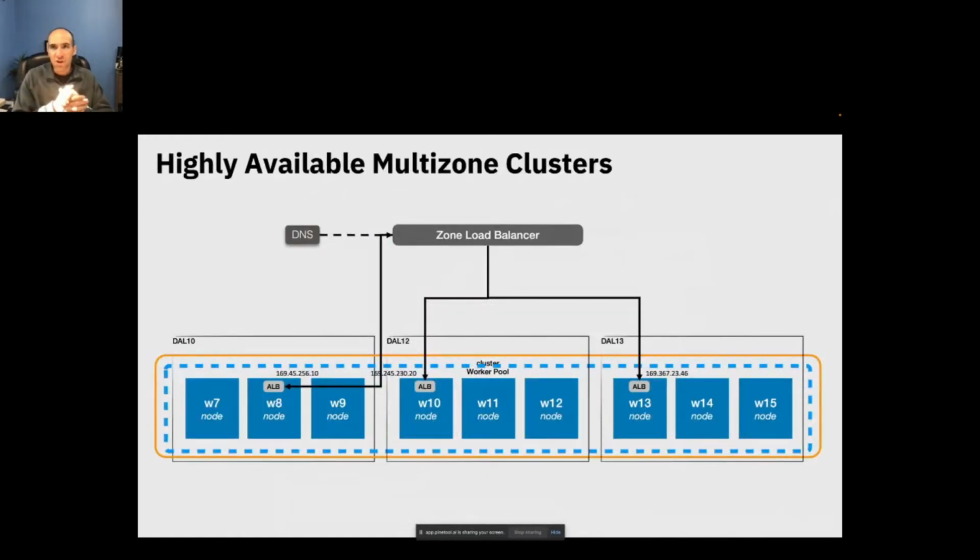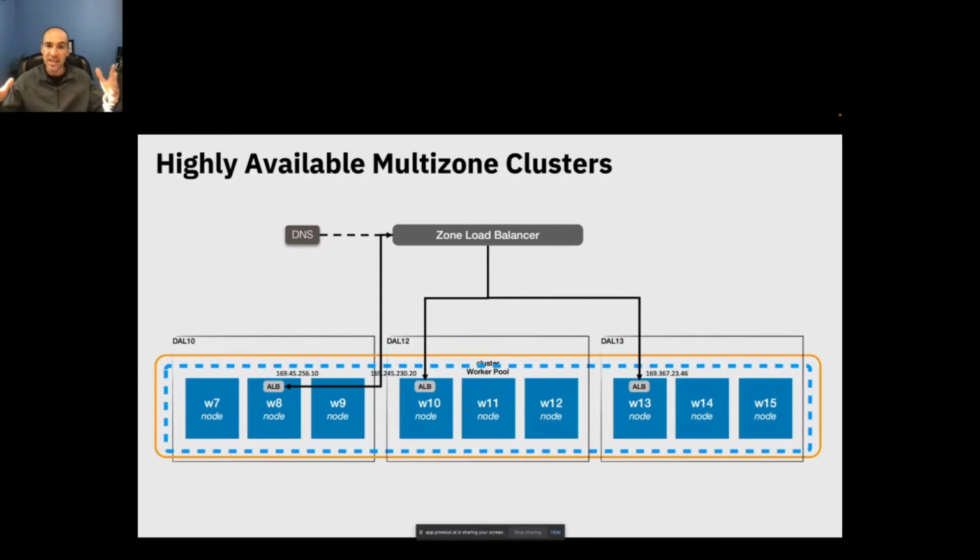Now, I mentioned this earlier when we were talking about deploying your first Kubernetes cluster. This is what it means for us when we talk about a highly available multi-zone cluster. And that's the default. Maybe I've got a dev test cluster and I don't need this amount of resiliency, and I could definitely deploy it to a single zone region or one data center where all of the masters and workers are in one given data center.